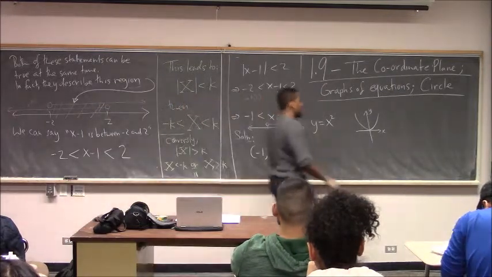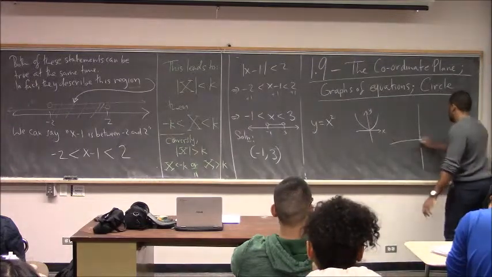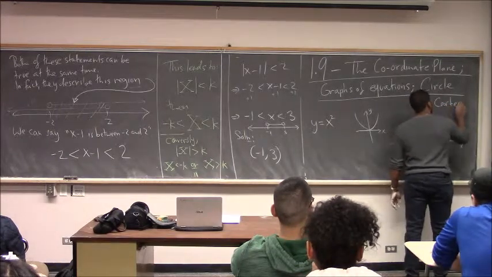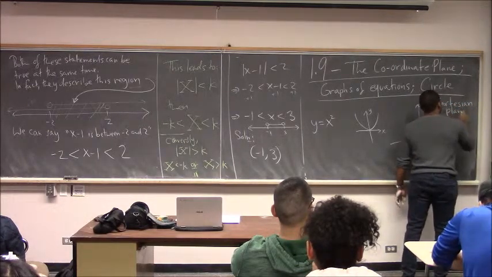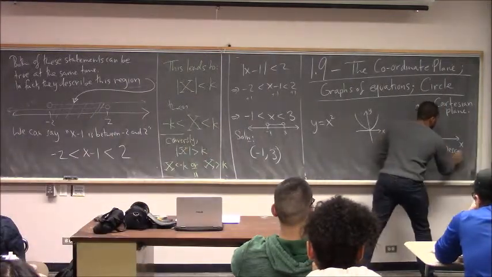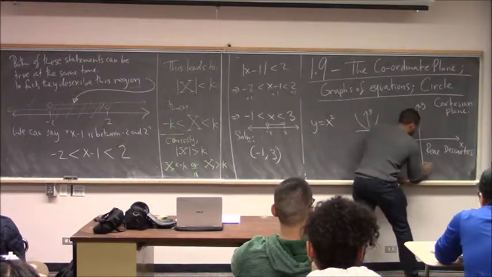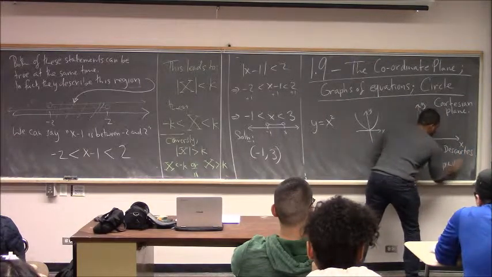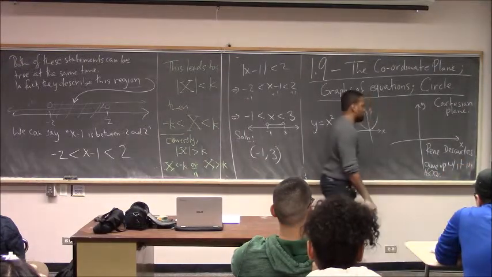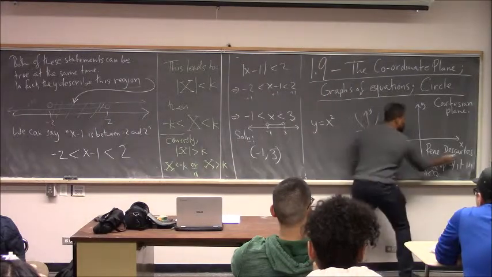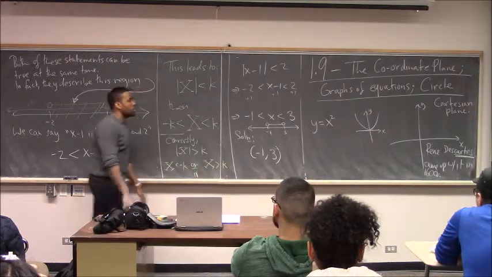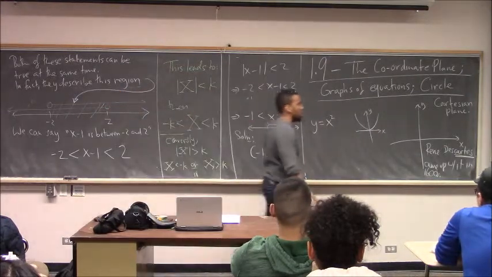But this guy here, the way we can set up the x and y, this is called the Cartesian plane. A guy called René Descartes came up with it in the 1600s at some point. I don't remember the exact date, but it was very important. When they say Cartesian plane, it's from the last part of his name, Cartesian. So René Descartes came up with the idea of a Cartesian plane.